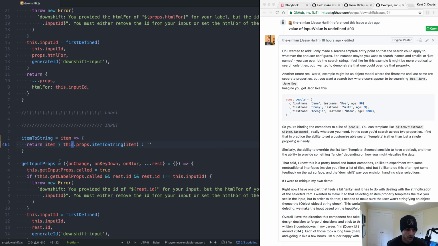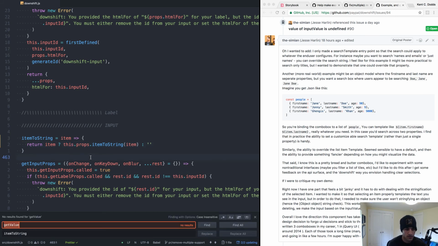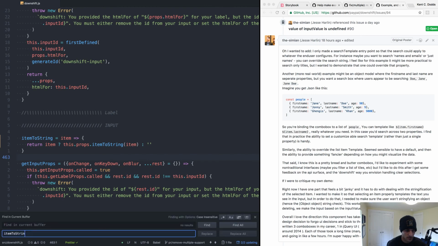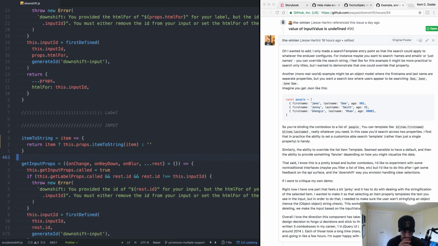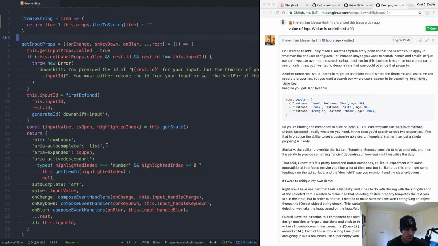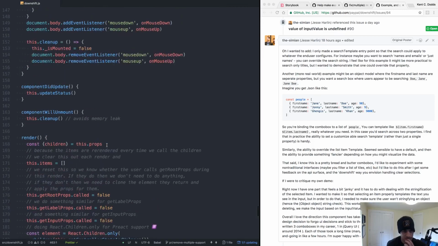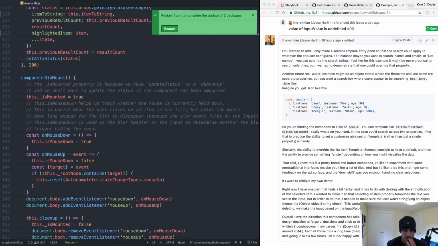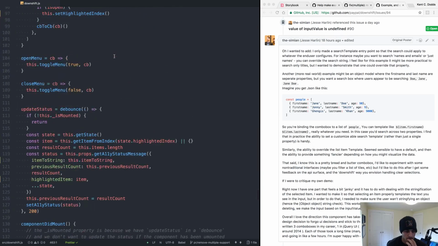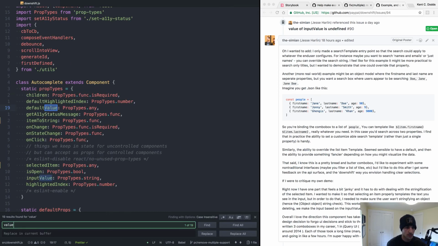Okay. Now get value is gone. That's a good thing. Let's find other places we say value. Default value. Default selected item, I think, is what I want.